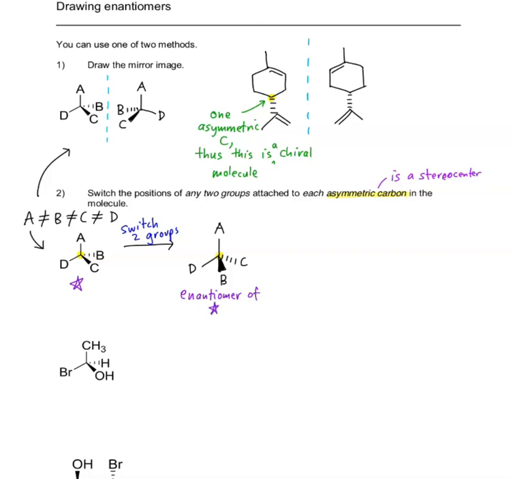But if you look at the two structures, it's not that easy to tell that those are mirror images. Okay, now you can take it on faith. I promise you that if you do it this way, you will generate the enantiomer. But if you're not convinced, then you can make models and test this out. So first of all, flip the molecule over.